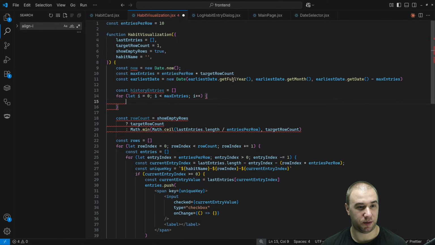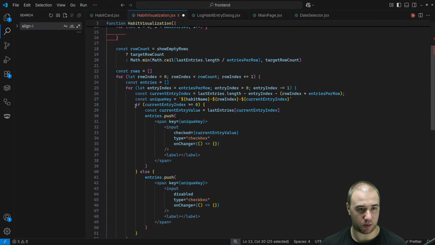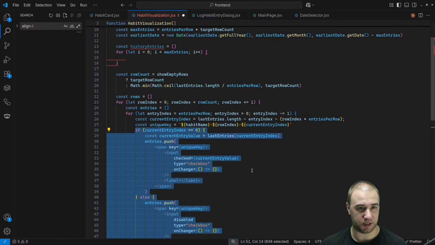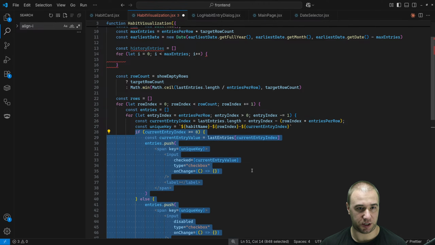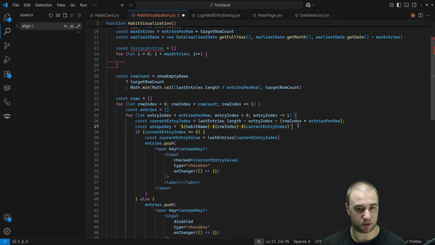So the i will be like an offset. And we'll be able to start adding it to this thing, I guess. So we might not need the earliest date. We'll just be recalculating the dates somewhere here on the go. Therefore, we'll be able to iterate over the history entries when building our entries here to display the checkboxes. And depending on if we have something or not, we'll just display correct, gray, not, or something.